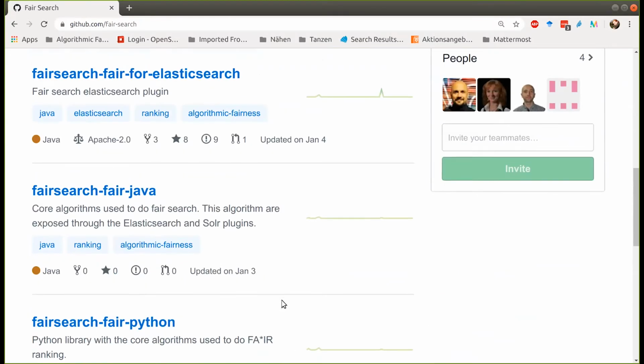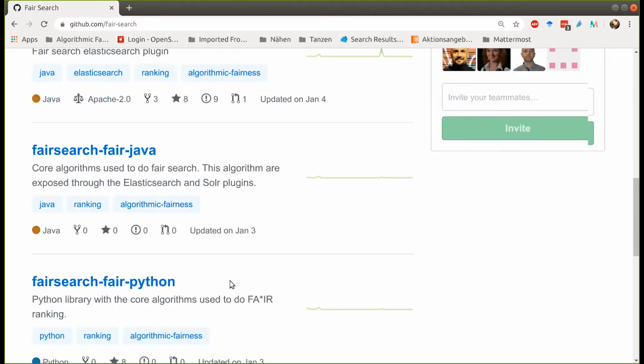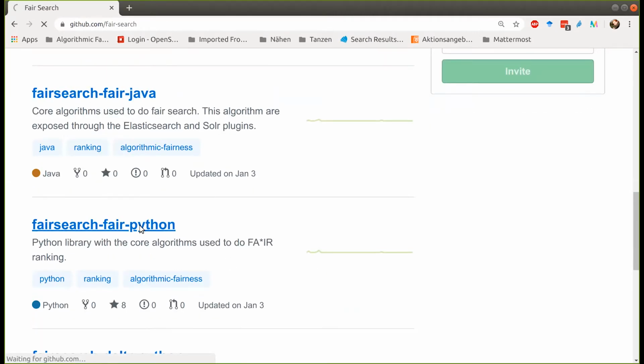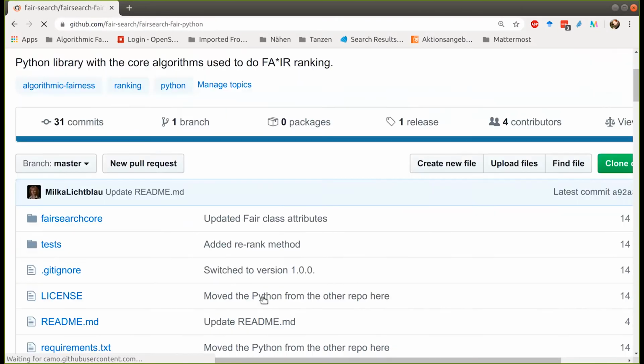And I'm going to present to you the FAIR algorithm, so the first one of the two, which is a post-processing algorithm that re-ranks a given ranking subject to some fairness constraints. And we implemented the core algorithm in Java and in Python, and additionally also for Elasticsearch users. So you have a plugin for Elasticsearch and so you can use your underlying Elasticsearch environment and implement the algorithm directly there.